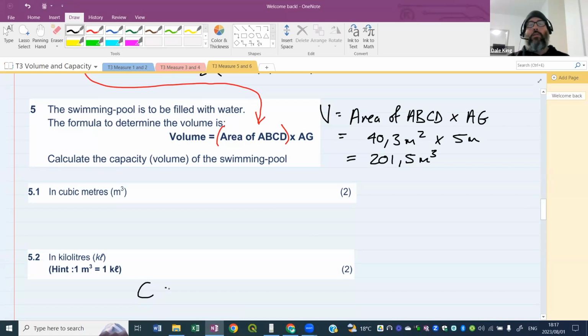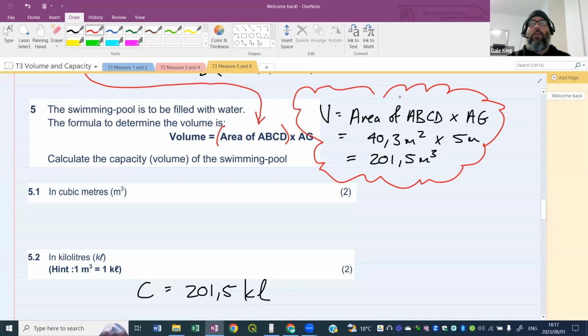I'm going to say C for capacity is equal to 201,5. I'm sure you're all screaming at the screen like, come on, sir, what is this? Complex questions. I might just check. I'll go back up. Oh, there's a calculation over here. So here's the calculation for the volume in cubic meters. And this value here comes from the previous question, the first question. So just check what you've written down there, what's on your calculator. Yep, it's a straight 1-to-1 conversion, ladies and gentlemen. So you should get 201,5 kiloliters.